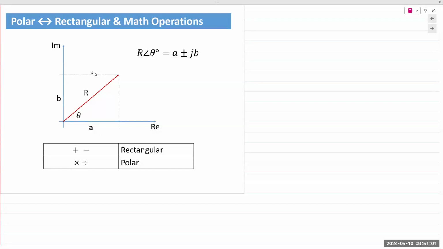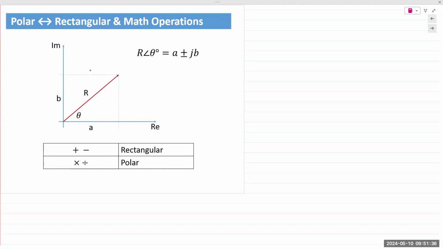But if you make even a tiny mistake, tiny error in programming that equation, then your answer is going to be incorrect and you would not know it. My calculator is from the 90s, early 90s. It's like more than 30 years old. So it's not programmable. The only calculation or conversion I can do is polar to rectangular and rectangular to polar. Remember, these are the sides of a right angle triangle. That's where all of these quantities come from. Again, it's just math, but that's the basis for these representations, right?